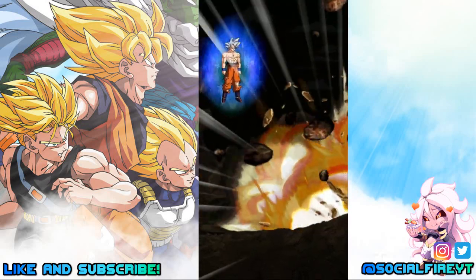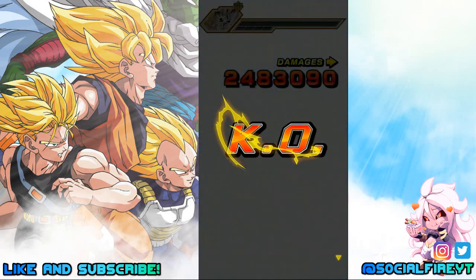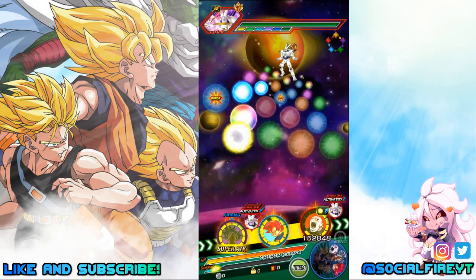Alright, so he's up against Mega Shenron here. Alright, so 2.4 million without criticals. That's really good. I mean, like I said, this guy is going to hit pretty hard, so you can definitely count on him to do damage.